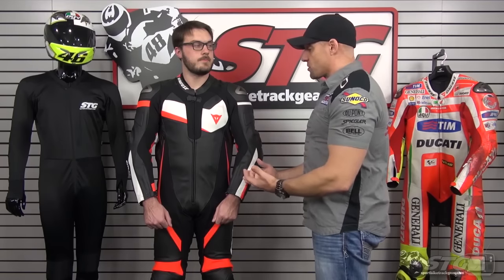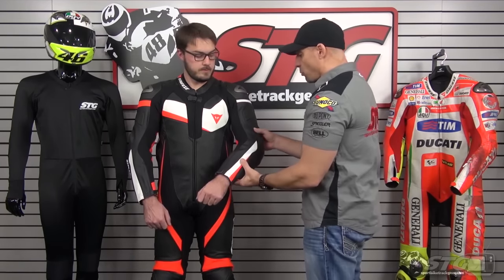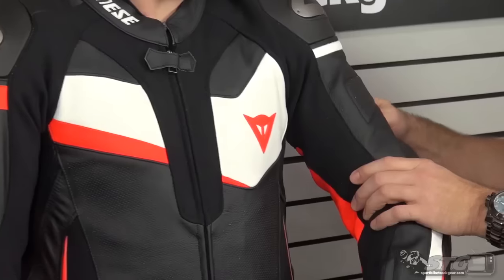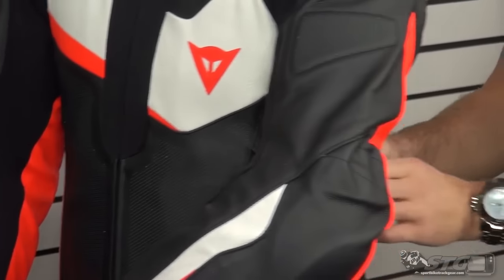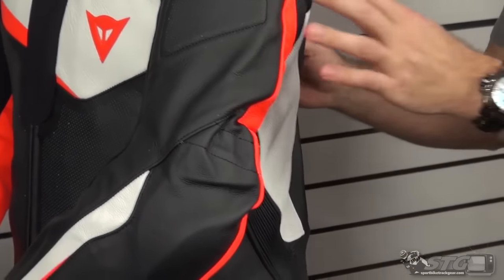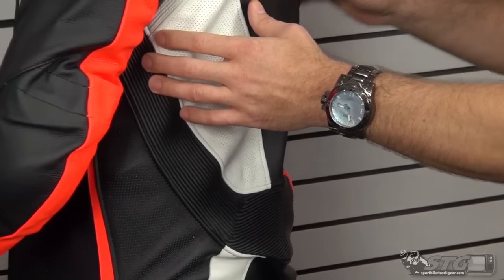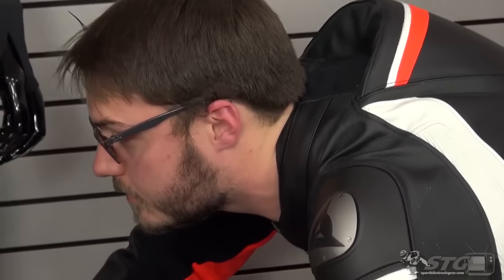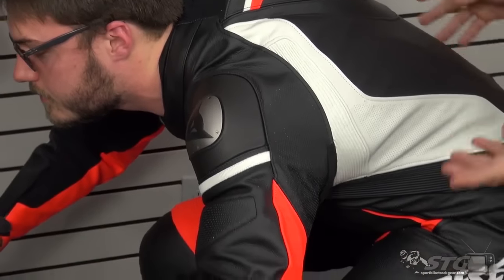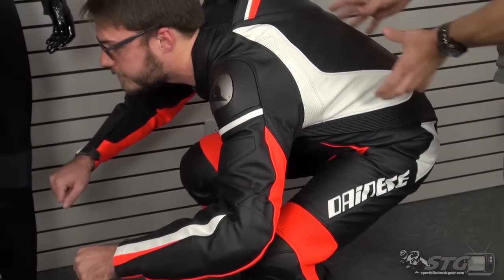This is a size 56 in the Veloster. And you're how tall? I'm 6'1". And you weigh? About 190 pounds. And your waist was about 34. Now look at this suit — this gives Dalton a little more operating room. You see here in the arms, he's got a little room to work with. As he moves around and rotates, you see in the back we've got a little bit of excess material. If you just kind of get in a race tuck position, you'll see that that allows him to really move around, and that's all taken up when he gets on the bike.